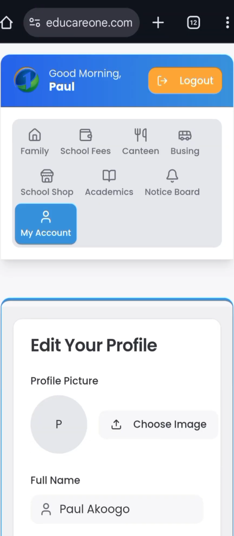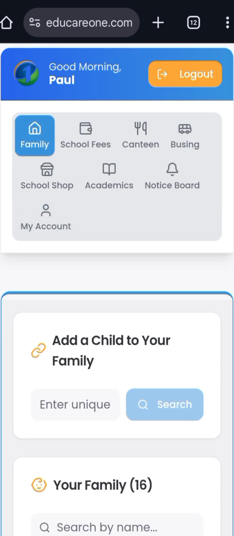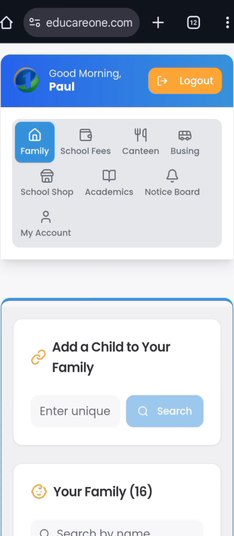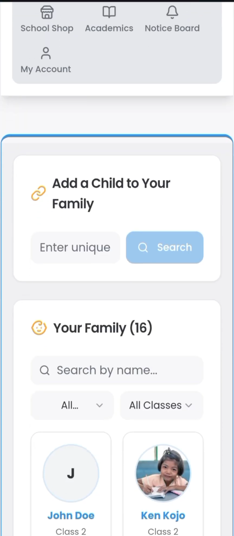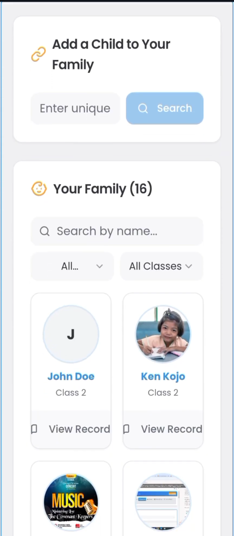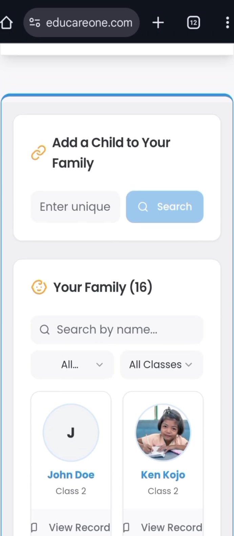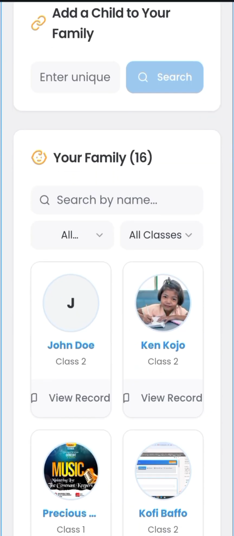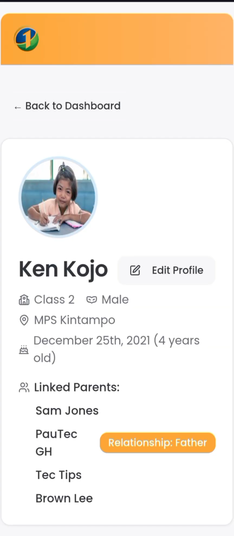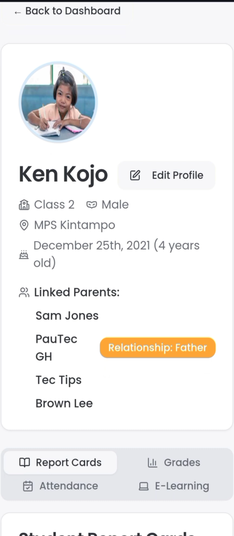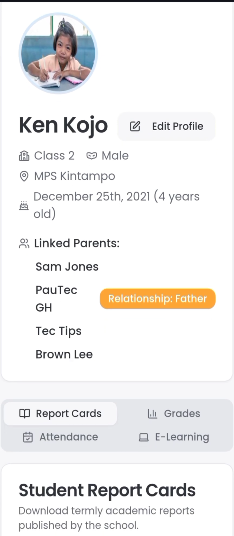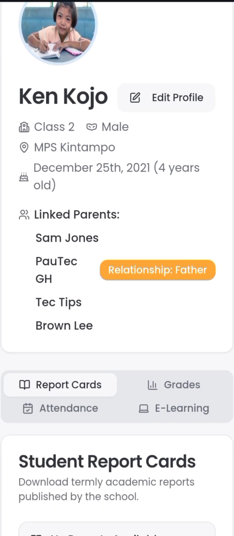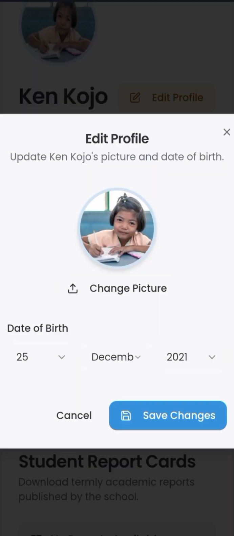All right, so one other thing we need to know is go back to the family tab. In case it is your child's birthday, you're going to receive a birthday message from the school right here. But where it's going to be placed, for instance, let's go and edit one of the children's profiles to change the date of birth so that the birthday will be today, and we come back and see how it's going to look like. So click on edit profile.